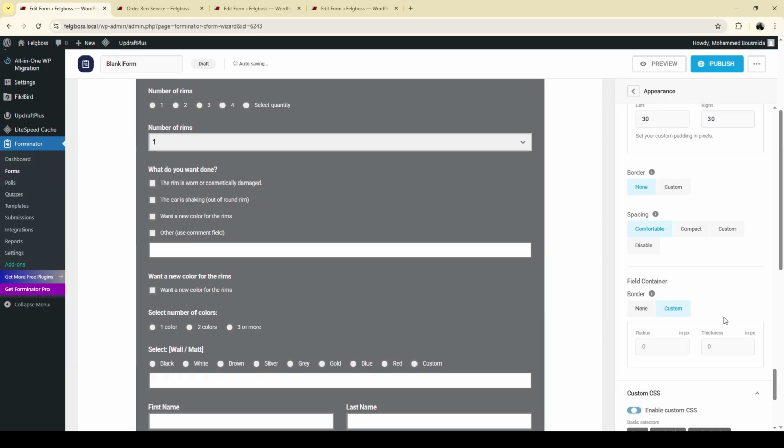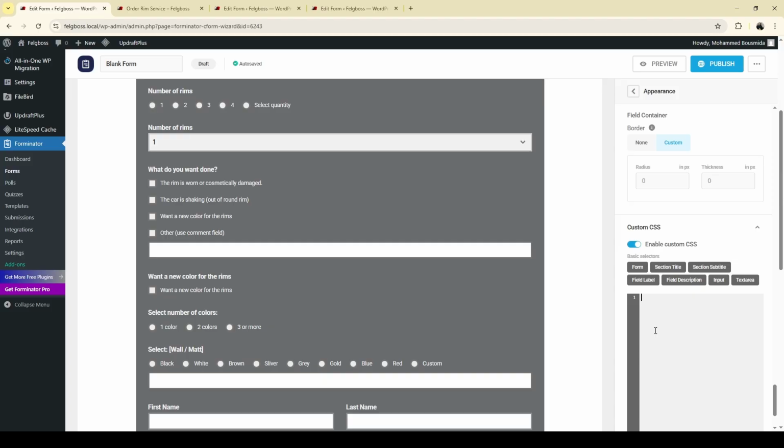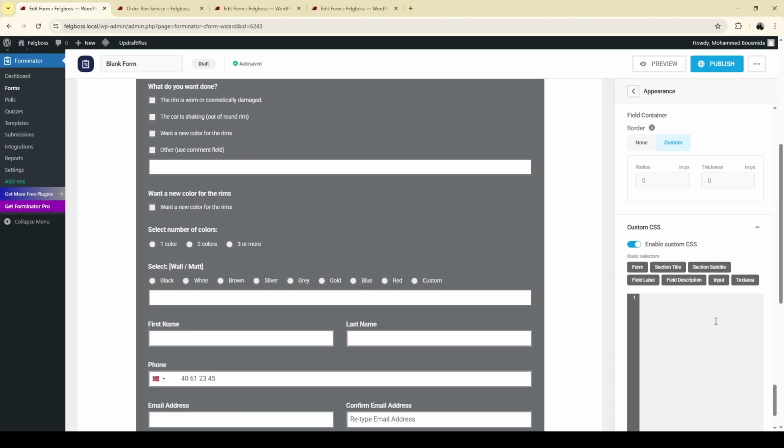So let's go to the custom CSS and enable custom CSS. Let us style it really quick. If you remember, we did give the wrapper here a class, and we gave each color here a class. So color switch will be display.